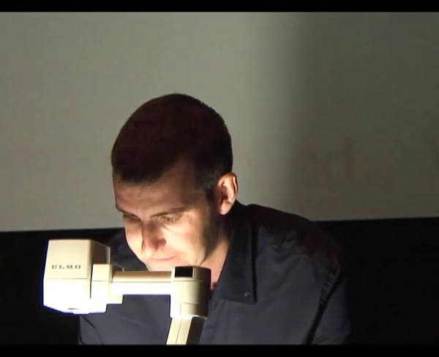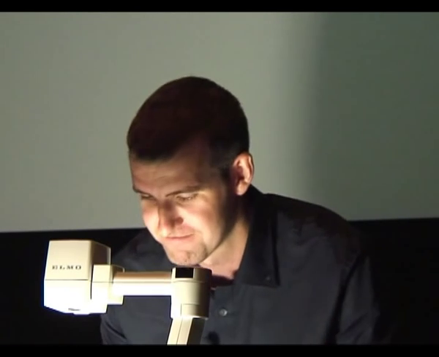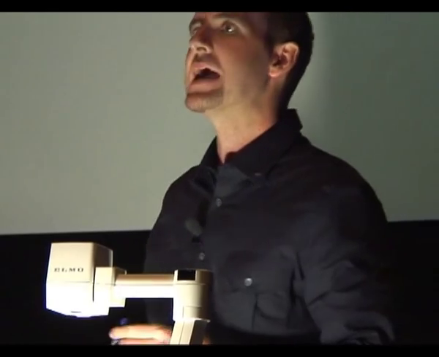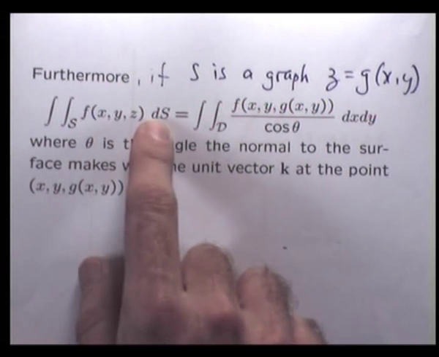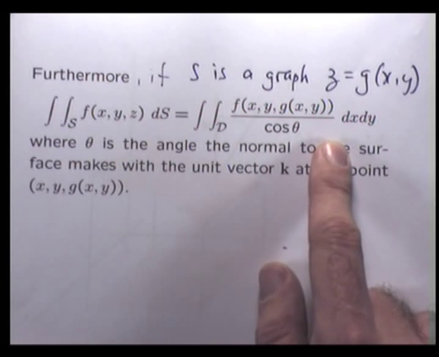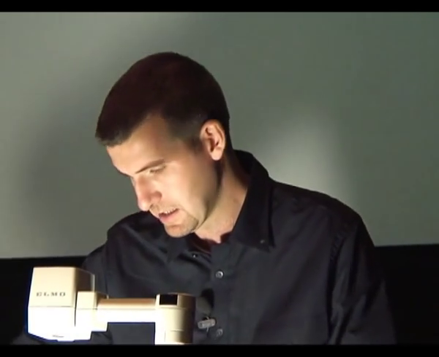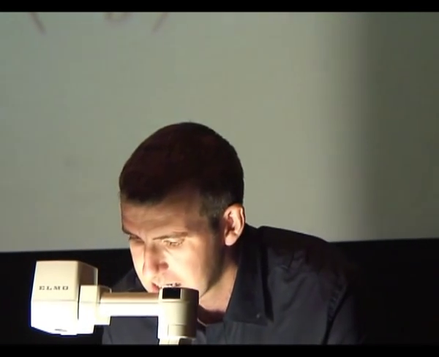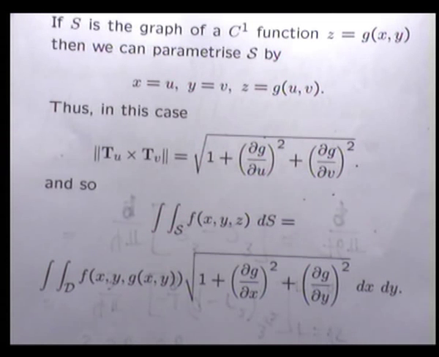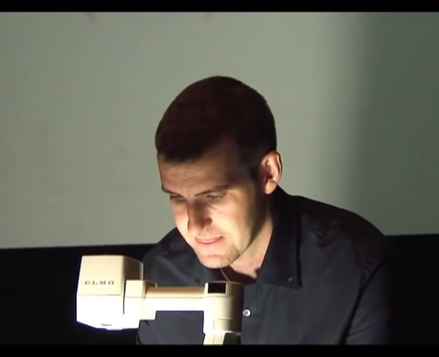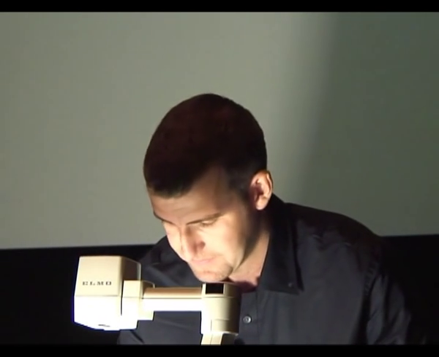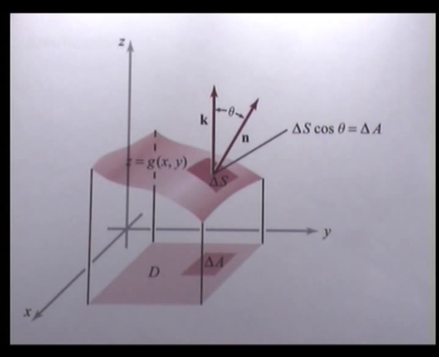All right, the claim is the following. You can compute the surface integral using this representation. Okay? So how do we prove that? Well, basically what we're going to do is go back to the previous theorem. Essentially, we're going to show that for a surface z equals g of x, y, this square root is 1 over cos theta, where theta is the angle between the k vector and the normal vector to the surface. Okay, that's all we're going to do. All right? Okay, so now there is a geometric way of explaining this too, which you may think is more obvious, but I'll leave it up to you, okay?